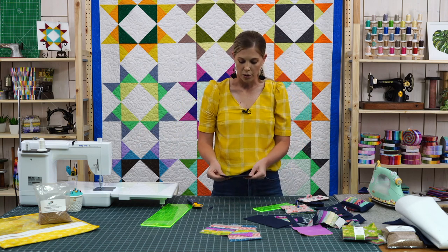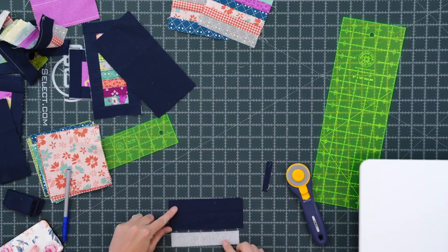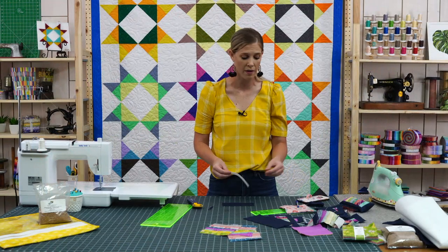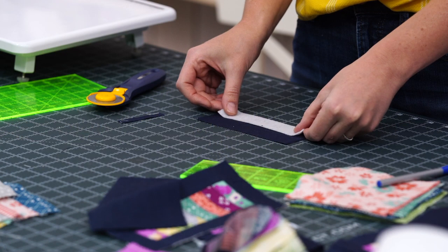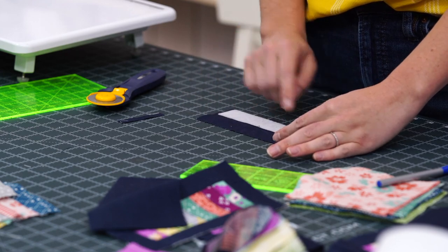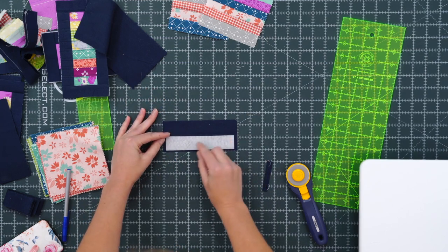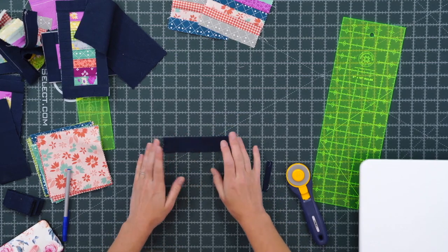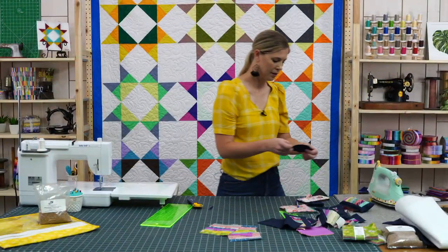And so 2.5 by 6, and then we're going to take a 5-inch by 1.25 piece. This is that same fusible fleece that we used on the backside of the top of our pincushion. And we are going to kind of center this up within our piece here, and then make sure when I fold it over that I can cover the whole thing and that we've got the bumpy side down, and then we're going to press this in place as well.